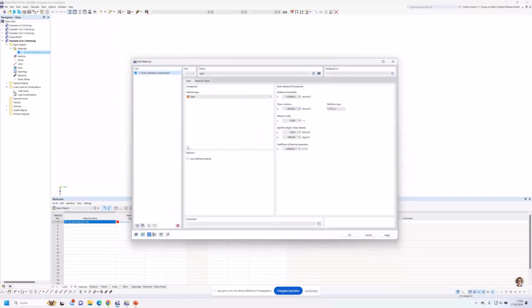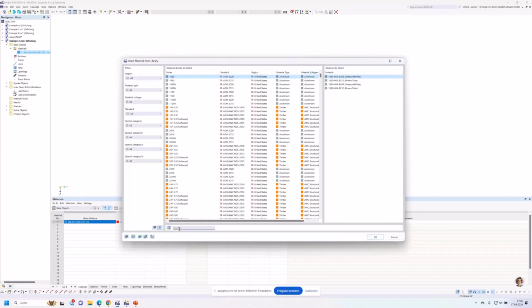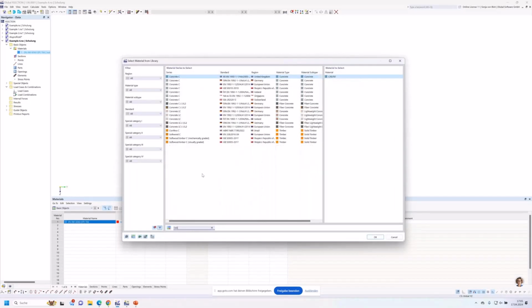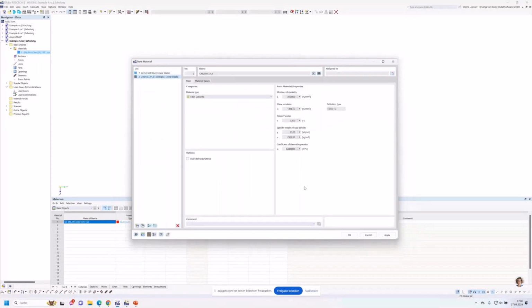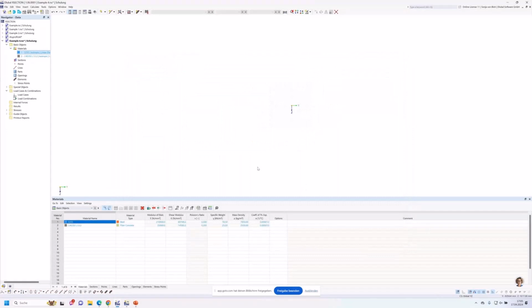Then I need a second concrete material. For this, I create the second material via this button. Go to the material library again, and then I enter here C40/50, and I want to have this from this standard, and then I click on OK.